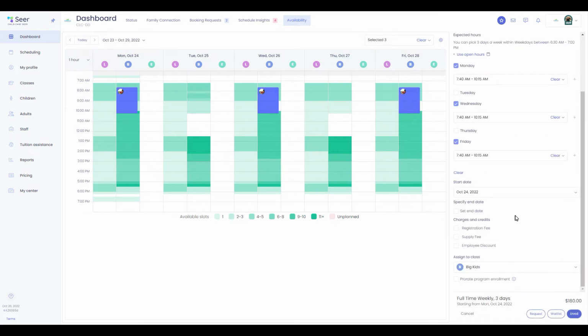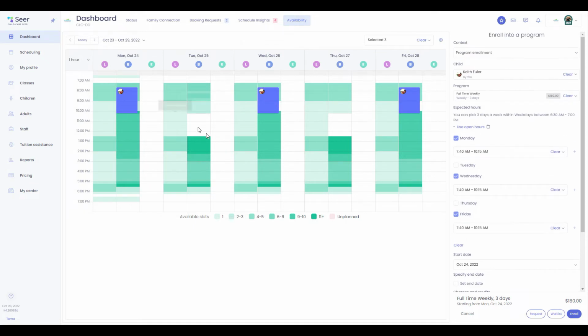This planning tool allows you to quickly and easily see if you're going to have coverage for that student, which classroom may be the best fit for them if they happen to be of an age where they could be put into one or two programs, and allows you to maximize the profitability of your business.